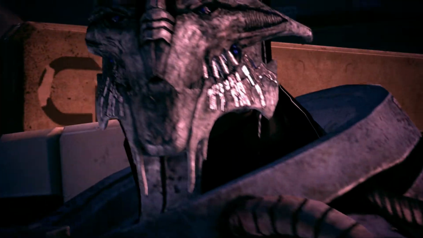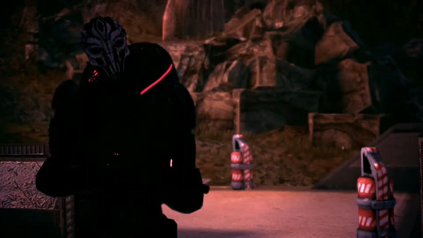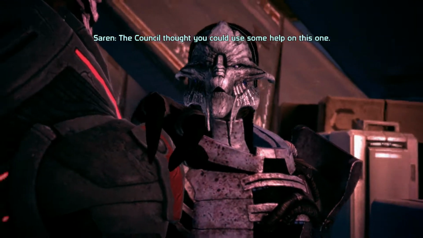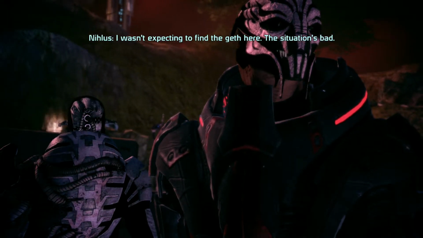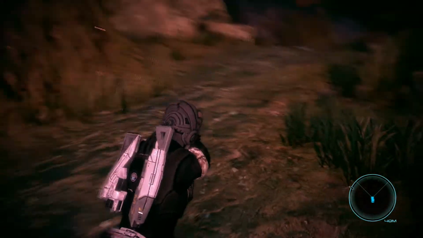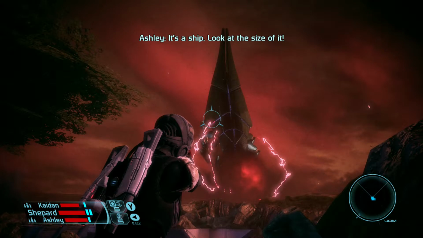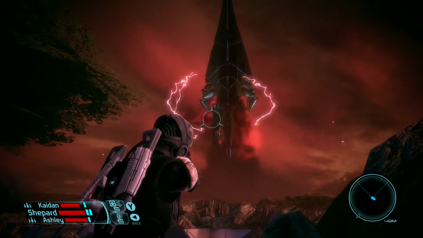Saren. Linus. This isn't your mission, Saren. What are you doing here? The Council thought you could use some help on this one. I wasn't expecting to find the Geth here. The situation's bad. Don't worry. I've got it under control. That doesn't sound bad. What is that off in the distance? It's a ship. Look at the size of it. What would you do if I told you we have to fight that thing? Well, not directly, but we have to take that thing on.